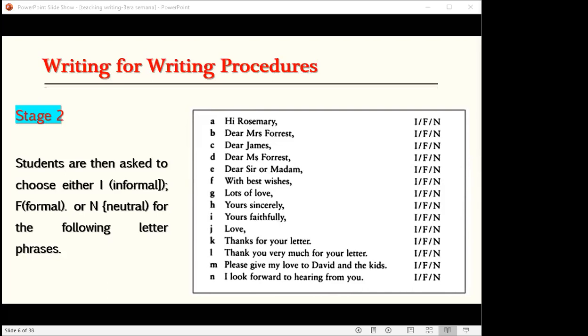Yeah, all right. So again, my question is, how do you call this? If they are going to identify if it is formal or informal, how do we call this aspect of a test, of a written test? How do we call this aspect? Is this activity writing for writing or writing for learning? Remember, these procedures, these stages, these activities are for writing.